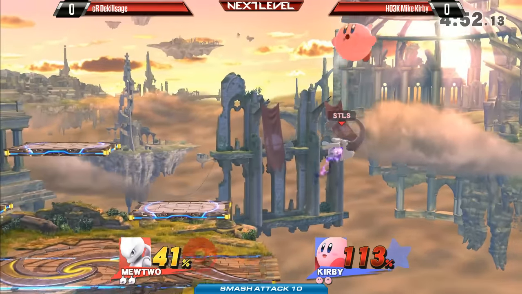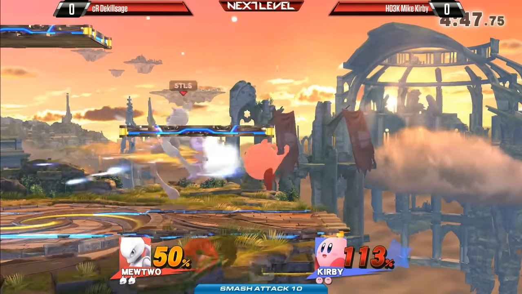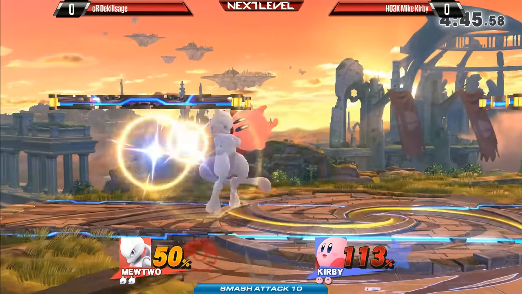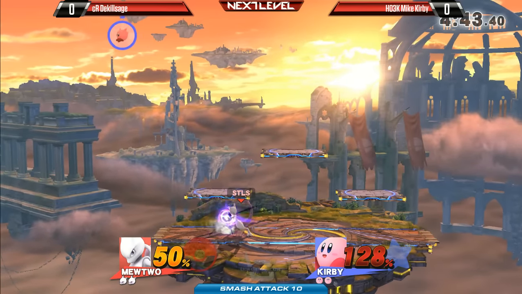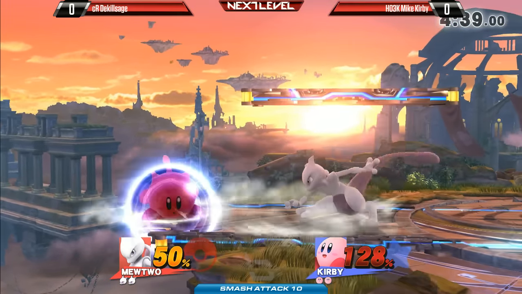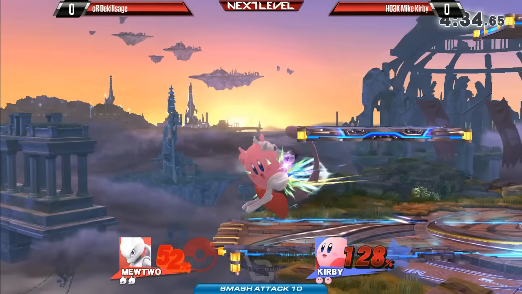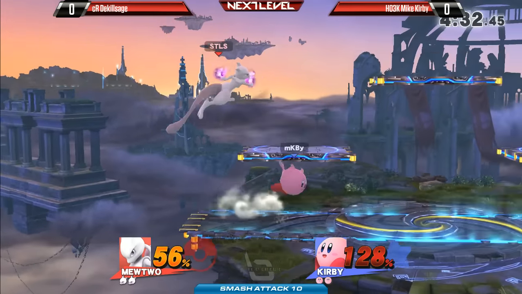Speaking of forward air, what I might want to start seeing from Kirby is short hop forward air. That's one of Kirby's best, again. Run the ledge. I'm telling you, if Kirby starts adapting, we're going to see more of that in neutral. Because there's actually not a whole lot. If he fades it back, there's actually not much Mewtwo can do. Oh, very nice. He went for a down smash, really.